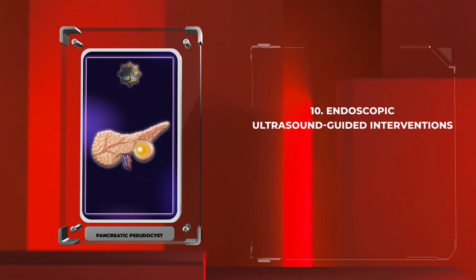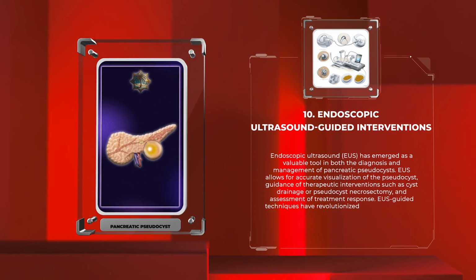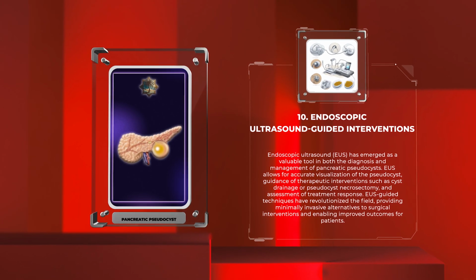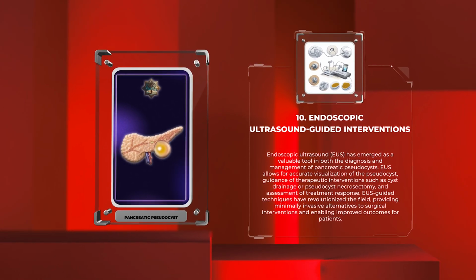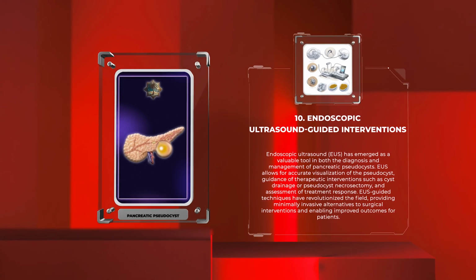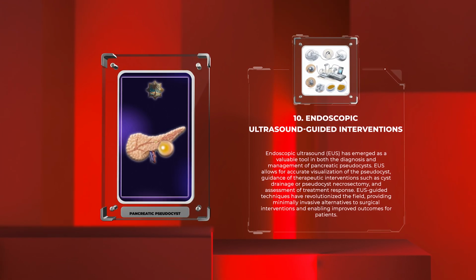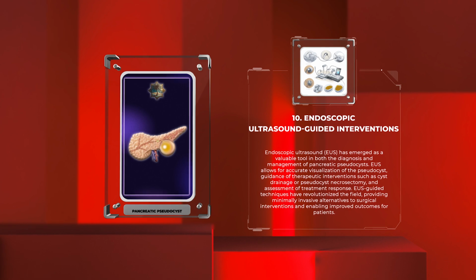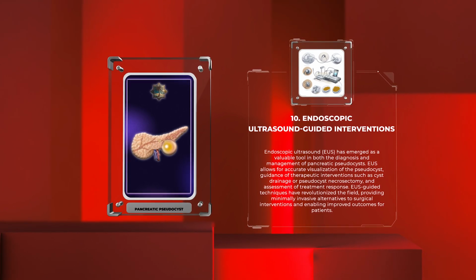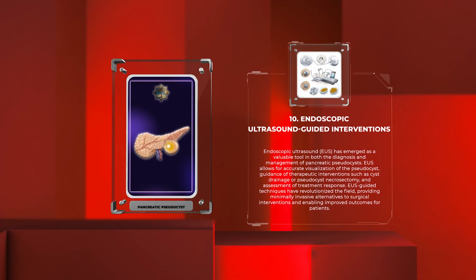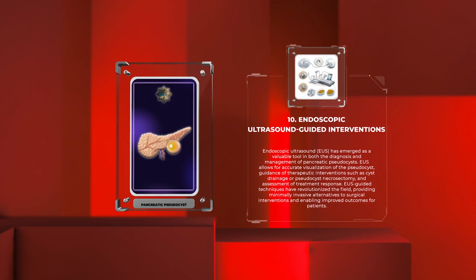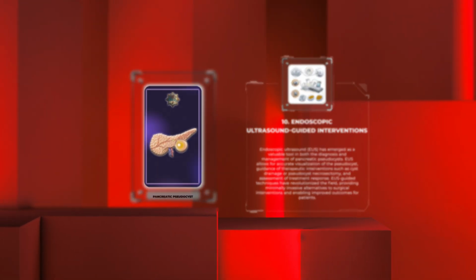Endoscopic ultrasound, EUS, has emerged as a valuable tool in both the diagnosis and management of pancreatic pseudocysts. EUS allows for accurate visualization of the pseudocyst, guidance of therapeutic interventions such as cyst drainage or pseudocyst necrosectomy, and assessment of treatment response. EUS-guided techniques have revolutionized the field, providing minimally invasive alternatives to surgical interventions and enabling improved outcomes for patients.